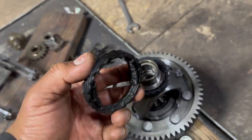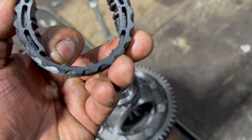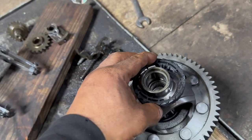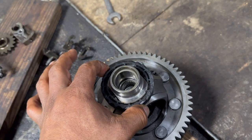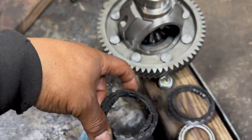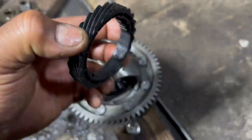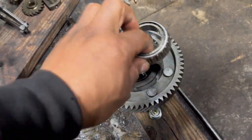Why do I have two now? Because I messed up this again. I didn't know. I ground this too much, and it was too loose in here. So we don't want it to be too loose like that. See, I messed that one up. So this is no good. But this one, I took my time grinding it real nice, and now it fits perfect in there. This is the bearing that goes there.